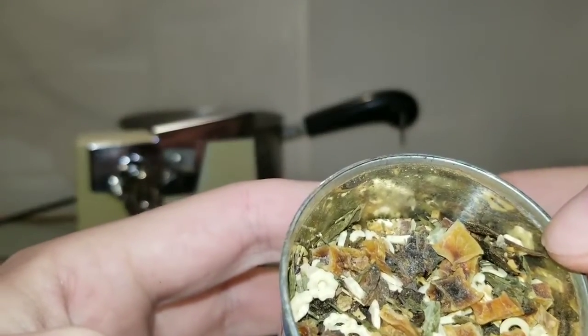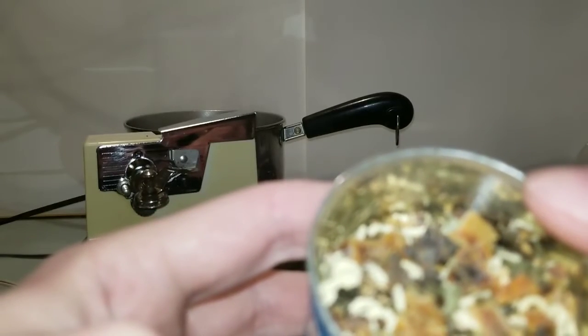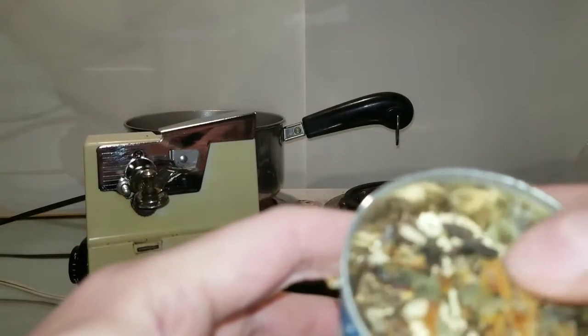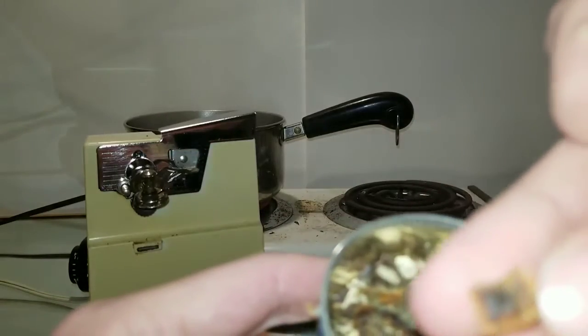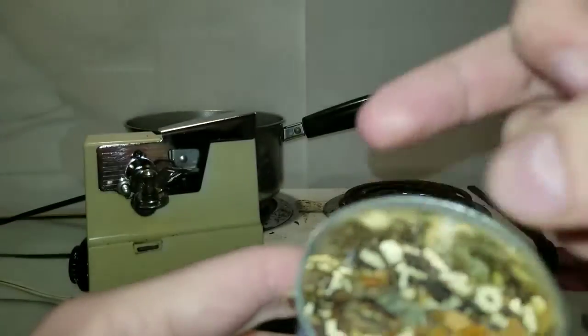I ate some dehydrated fruit from the 60s, and that tasted okay, actually. When you dehydrate something, it allows it to last like forever. Look at this. Look at the pieces. So that should expand into a cube once I add it to the water.